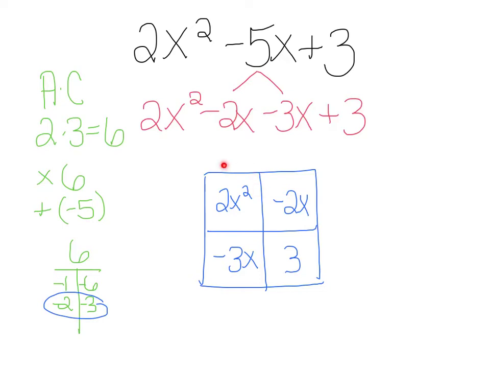So let's look at our columns first. What do you know is common between both of these? I'm looking for the greatest common factor, the GCF. And what I'm going to notice is that with 2 and negative 3, nothing goes into either of those numbers, but I do see that both have an x. So my greatest common factor of that column is going to be x. Now look at this column. We have nothing in here, but we do see that it's not nothing, there still is a 1.